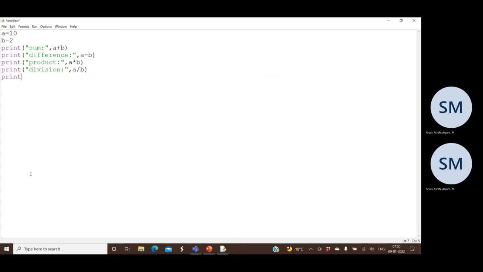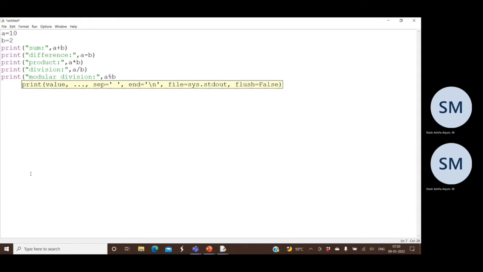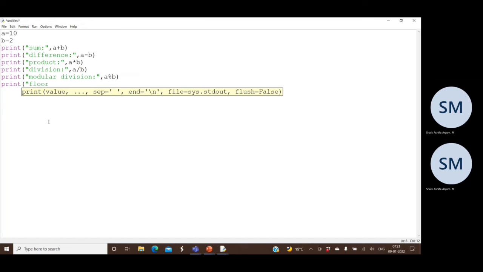Whereas when I perform modular division, I will give the message modular division, comma A modulo operator B. Here the output I will get is the remainder of A by B. And again I will perform floor division, A double slash B.